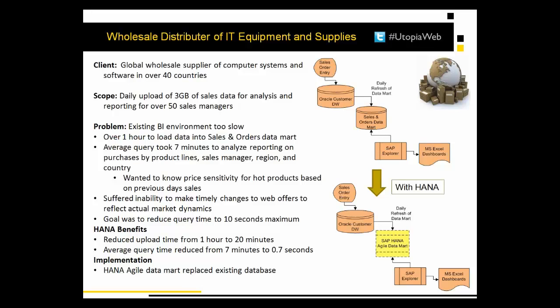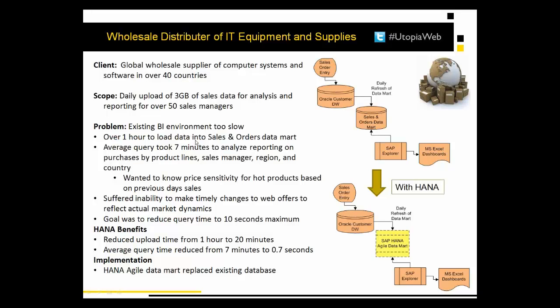And so you can see the high-level enterprise architecture diagram here on the right-hand side, where the sales order entry is made into their Oracle Customer Data Warehouse. And then there's a daily pull of 3 gigabytes worth of data from that data warehouse, a complete and total refresh of information into their sales and order data mart. And from there, they connect with SAP Explorer to pull and generate reports, specifically Microsoft Excel dashboards.